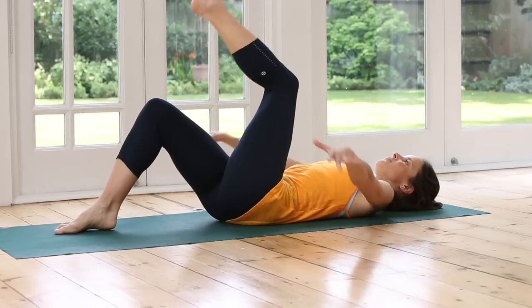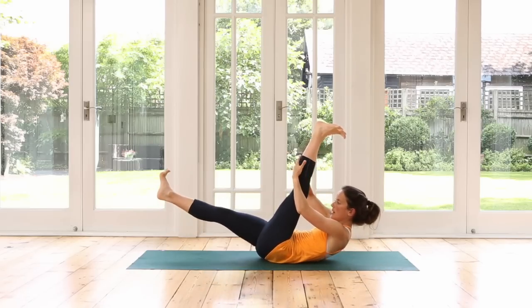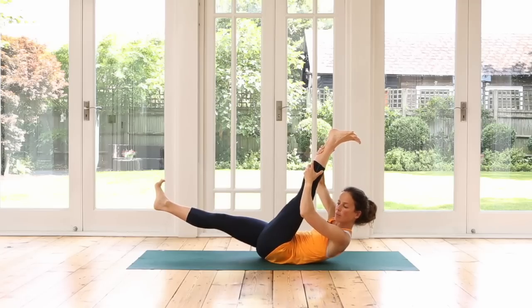Re-straighten your left leg up. Flex your foot this time. Hold on to your leg again. Curl your head and chest forwards. Extend the other leg. So we'll have both feet flexed this time. And we're going to, as we switch legs, try and turn our chest a little bit towards the leg that we are pulling on, okay?